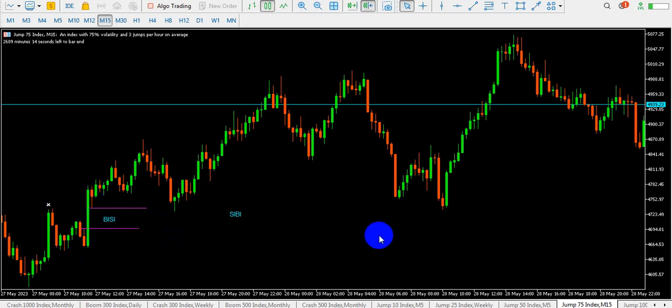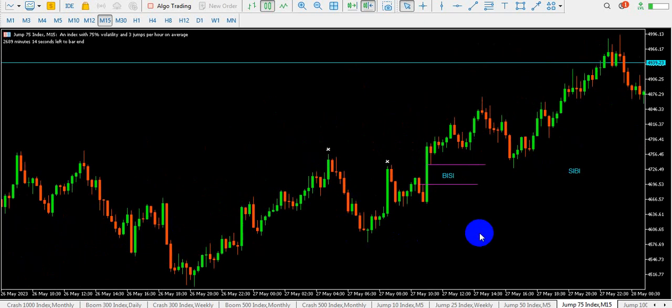So a CB will be the opposite. A CB will be something like this. Do you see this fair value gap here? This is between the displacement of the low of this bullish candle and the high of this bearish candle. You see the wicks did not intersect each other. They didn't close. It was left open and this candle passed through very quickly like that, aggressively.